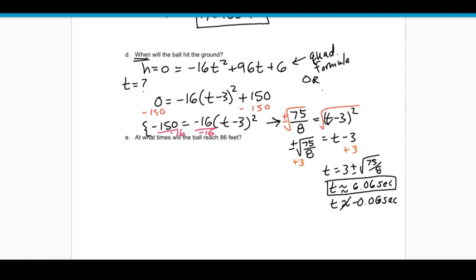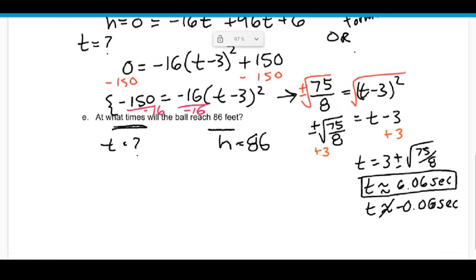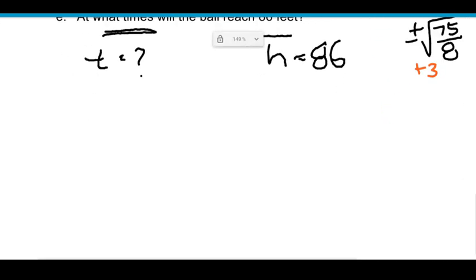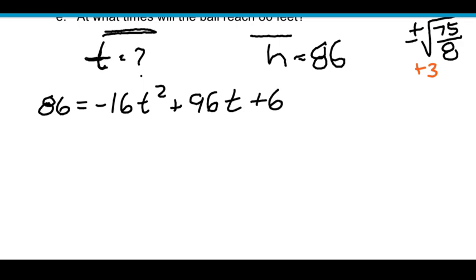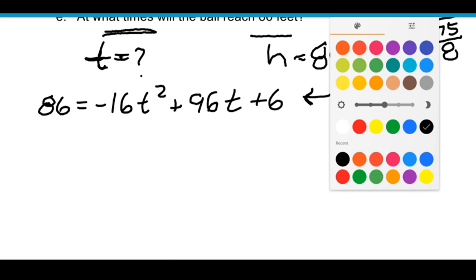Let's do this last part. At what times will the ball reach 86 feet? So notice the question, what times? We are looking for t and we know about the height. So the height is given to us as 86 and we're going to fill that in to our function. So we can use either version of our equation. I'm going to go back to the original. So 86 is the height and we want to know about time. So negative 16t squared plus 96t plus 6 and we're solving for t because we're looking for what times. Now this is another quadratic equation. We solved one where it equals 0. Now we're solving one where it equals 86, but we want it to equal 0 in order to solve.